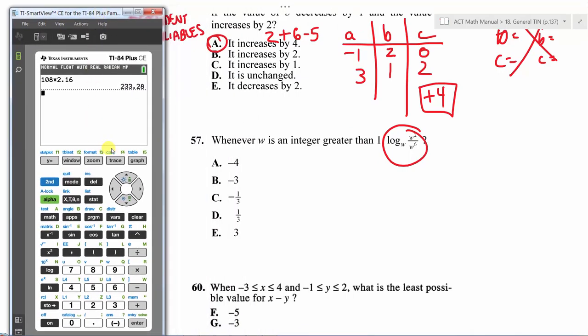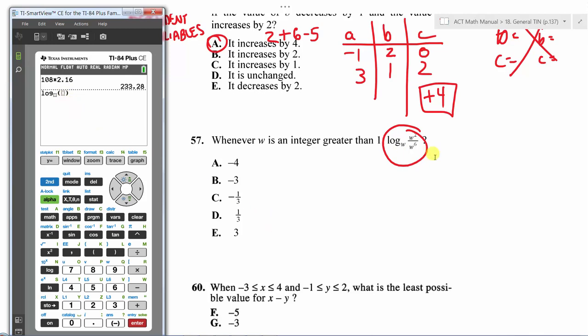The calculator will do all of this work for you as long as you know that in your math menu you have something called log base, somewhere near the bottom of your math menu. So again, that's math, and you can stay in the math menu, and actually if you hit up, you'll get there most likely a little bit quicker. You're looking for something called log base on most of these modern TI graphing calculators. You will see it there, and what log base does for you is it allows you to punch in all of the values really nicely and simply, your base and the number that you are taking a log of.